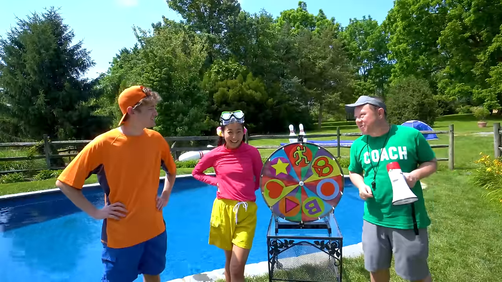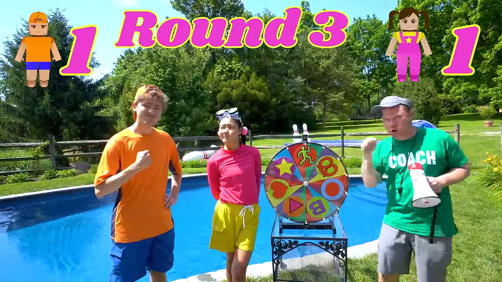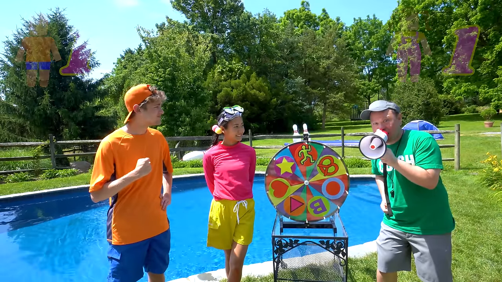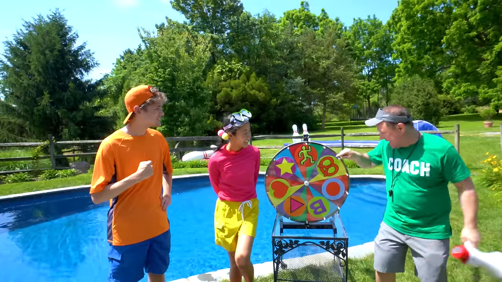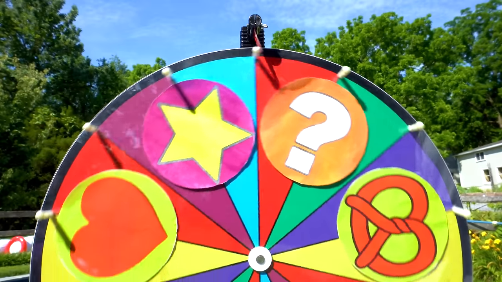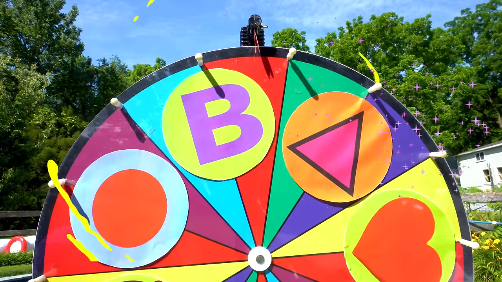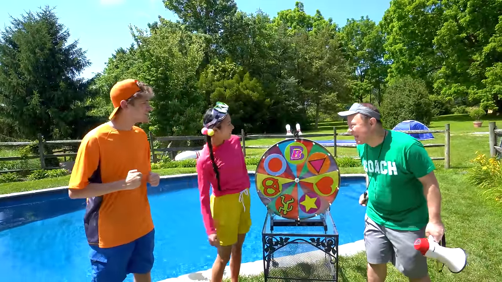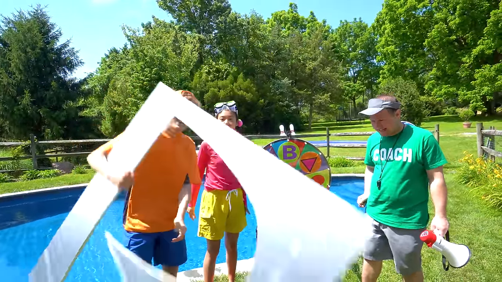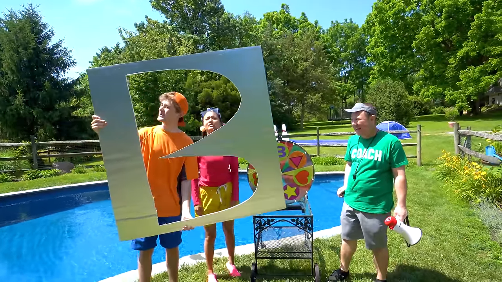And now it's time for round three. Ellie has one, Jimmy has one. The score is tied. Now let's spin the wheel! Wow, it landed on the letter B. We have to jump through shapes and letters. Yup, and here it is. Lucky for me, this is what my name starts with. Oh, I'm totally gonna win this one.